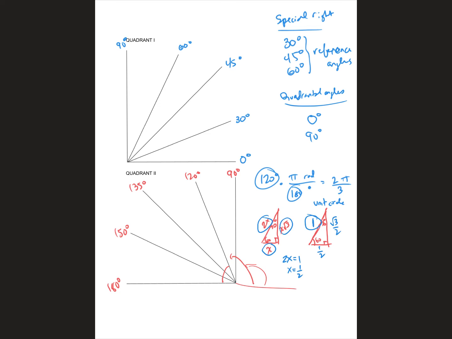So now if I go to find my cosine of 30 degrees, that would be adjacent over hypotenuse, which is root 3 over 2, divided by 1, which is root 3 over 2. And the sine of 30 degrees is opposite over hypotenuse, 1/2 over 1, which is 1/2. So that means on my unit circle, this time use the 60-degree angle. The cosine of 60 is adjacent over hypotenuse, that's 1/2 over 1, which is 1/2. And the sine of 60 is opposite over hypotenuse, which is root 3 over 2 over 1, which is root 3 over 2.